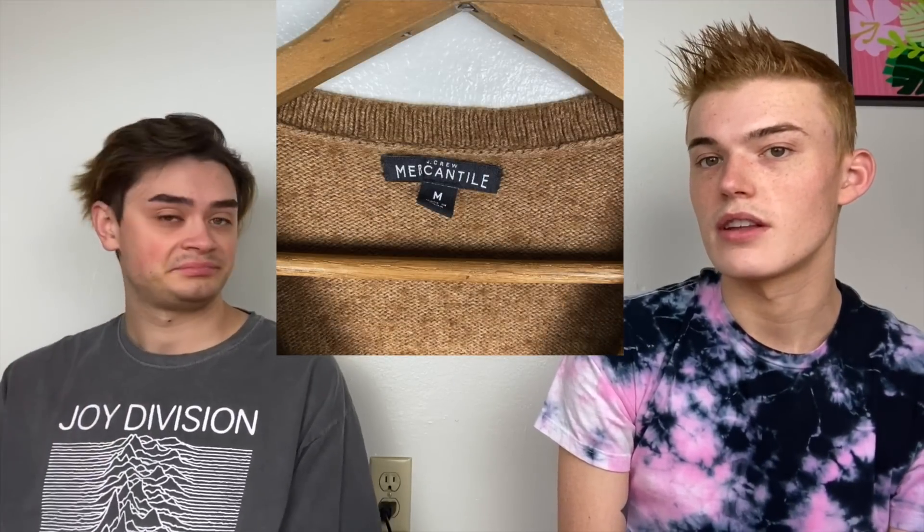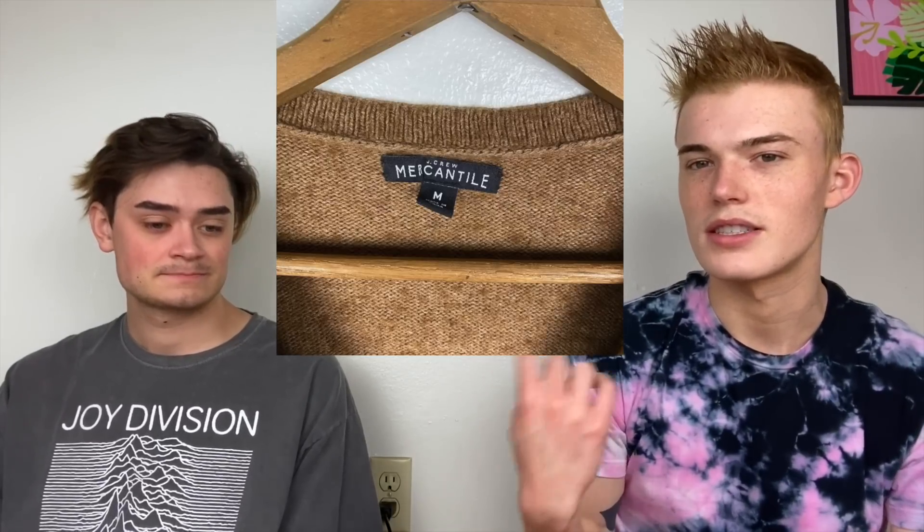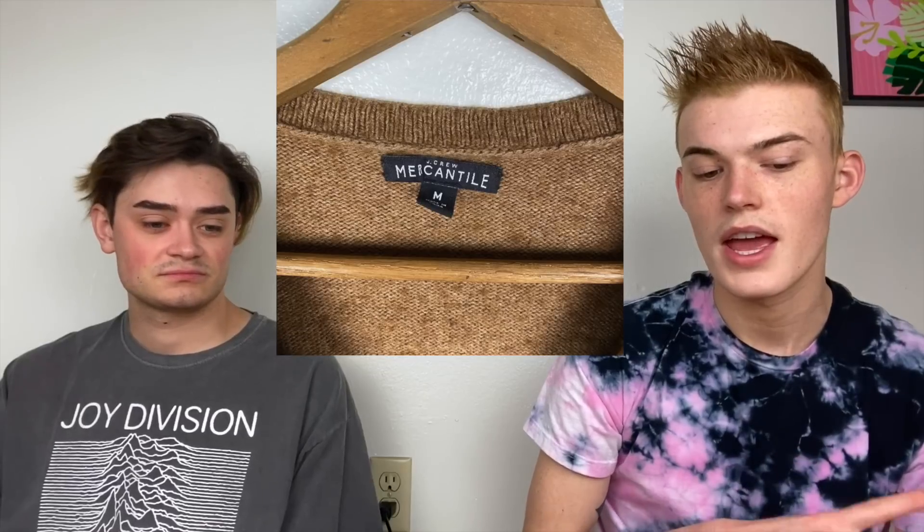J.Crew Mercantile is the new name for the outlet. If you see those, they're also the ones at Nordstrom Rack and places like that. And then the cursive J.Crew is the new logo — it's gray on a black tag, usually a black tag. If anything's cursive, it's newer. I still wouldn't pick up basic t-shirts by this or anything; I'm still getting more picky with J.Crew. The black label that we've all been so used to — I would still pick those up if it's a good one, if it's really cute or a blogger one, because they just recently switched like two years ago, so that's not too old.